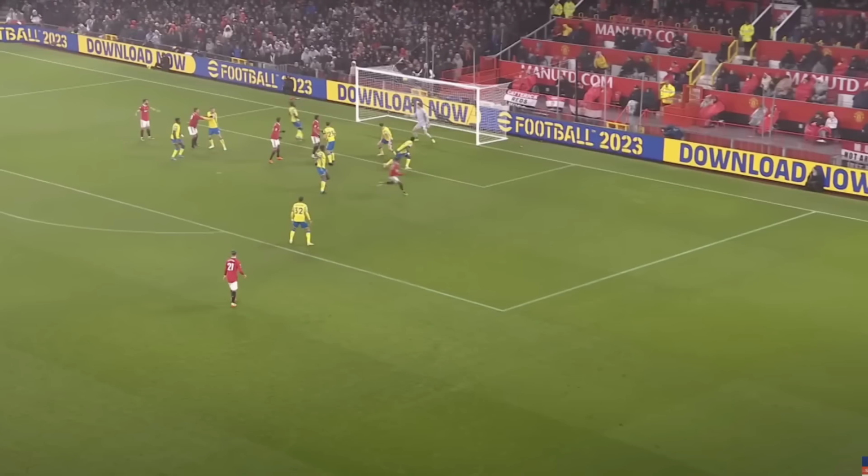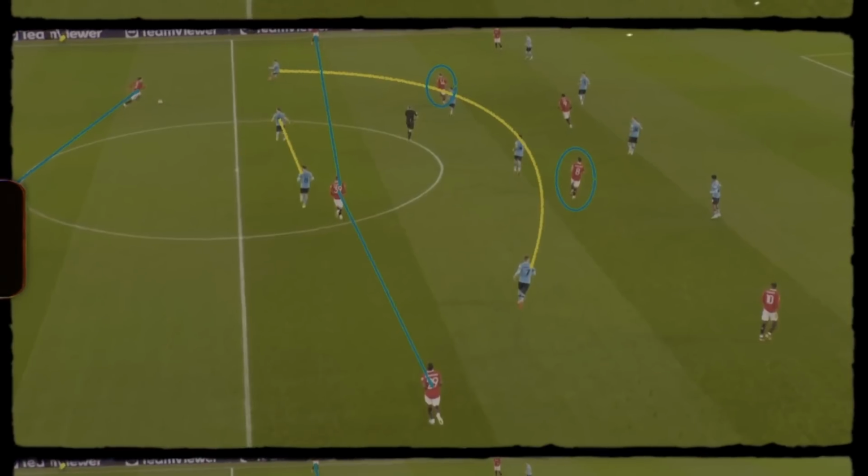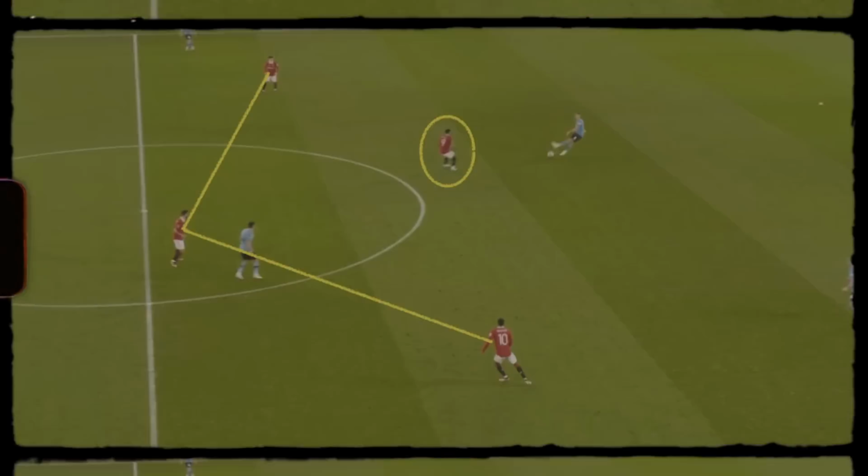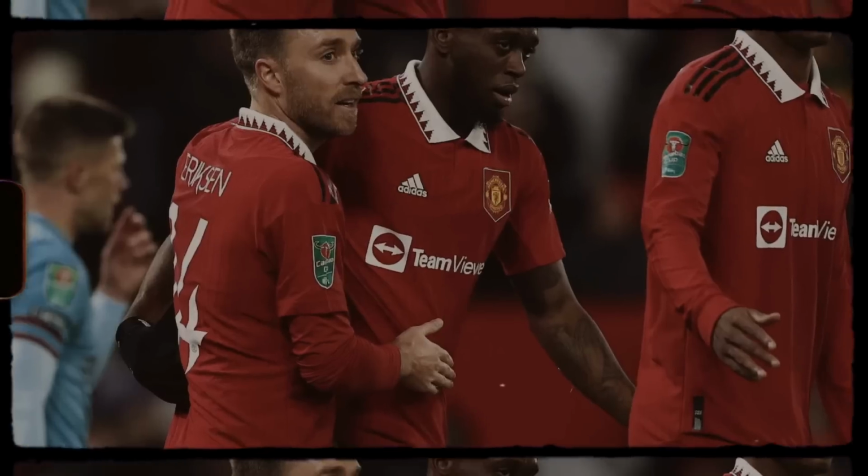And the second goal came from a quick transition in attack, which if you have watched some of my Manchester United analysis videos before, I will leave them all linked below. The most recent ones are obviously the Burnley game and the Fulham game, which happened just before the World Cup, so they'll be in the description. You can check them out after this video.